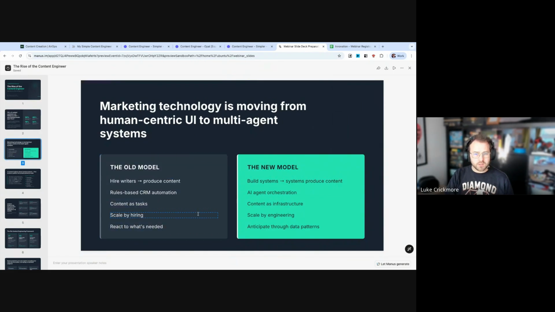The old model of content engineering, so actually I would say content creation, is to, as I said before, hire more people. Every single piece of content is a new task, potentially gets farmed out to a different person than it was last time. It's quite inefficient. The new model is to build systems that actually produce this content for you. And as we know, AI is an incredible resource for being able to create words. Yes, some of those words sometimes sound like AI, but there's ways around that too. And scaling by engineering rather than scaling by adding additional headcount into the team is quite an important part about this role.